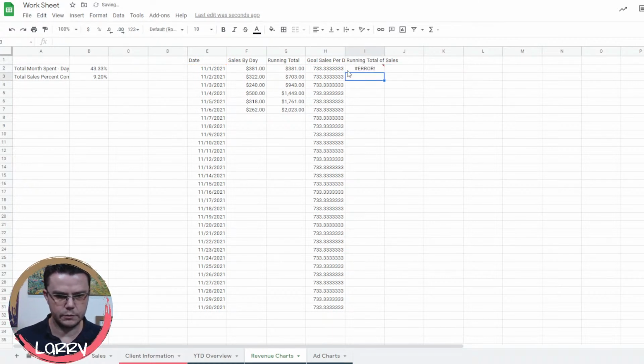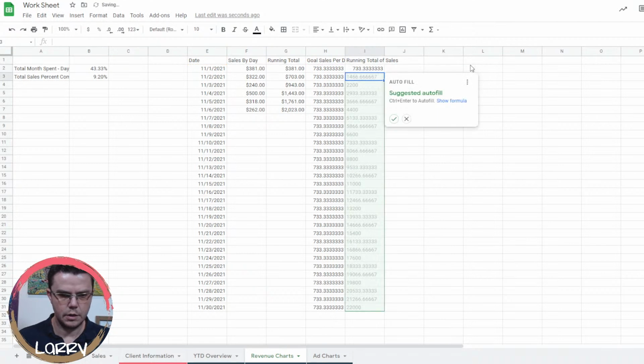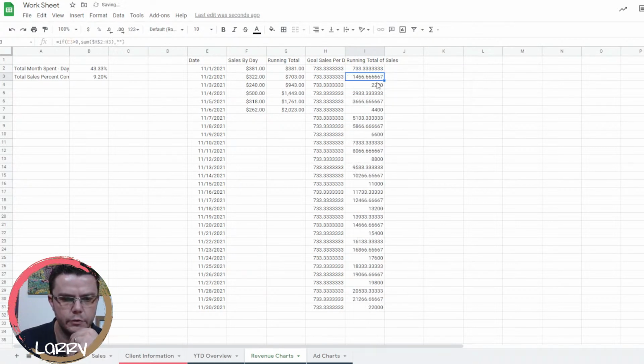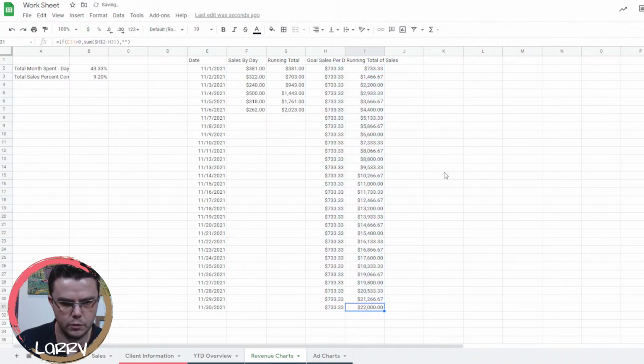The reason we want it to be blank is because when we go to do the rest, you'll see that it's where our pace is supposed to be. But I'm trying to get the percentage. Okay, we'll just put this in dollars. Dollars, 22,000, correct. Where are we at now?